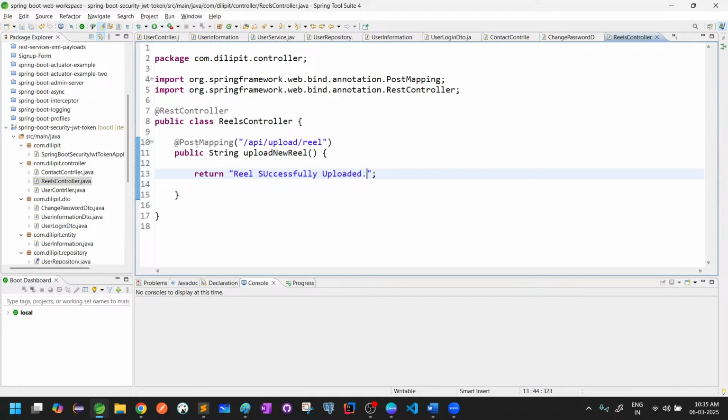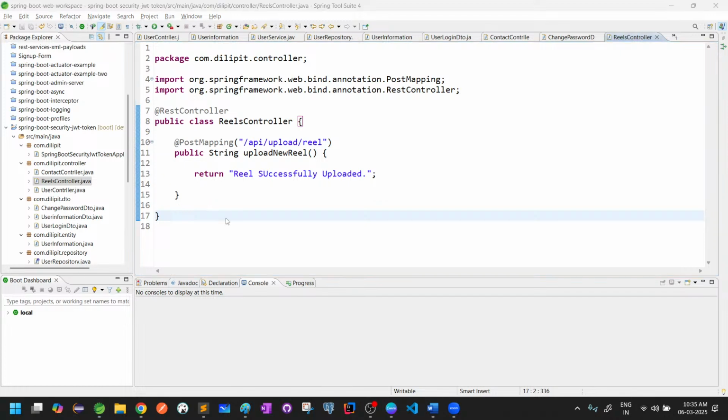Okay, so it's a public API, sorry, protected API, because only logged-in users can upload the reels, right? That's why we return that. My intention here is that I wrote multiple controllers. Whenever we implement the security layer, one single security layer will cover all the controllers. That is the point of writing these many things.